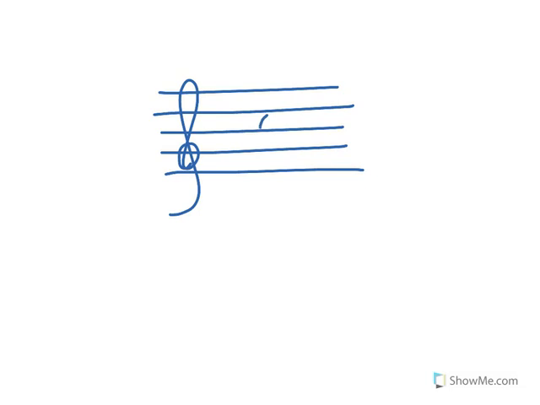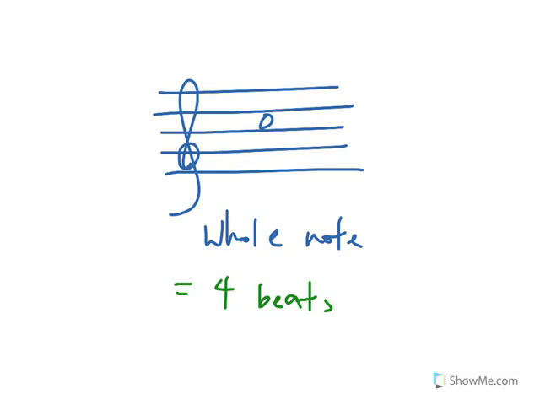I'll show it here with the standard staff, and you'll see the whole note is just an empty circle. The empty circle means that it lasts 4 beats. That's what a whole note means. And if you remember, the most common time signature is 4/4, and so with the 4-beat whole note, that means it lasts 1 full measure, hence the name whole note.